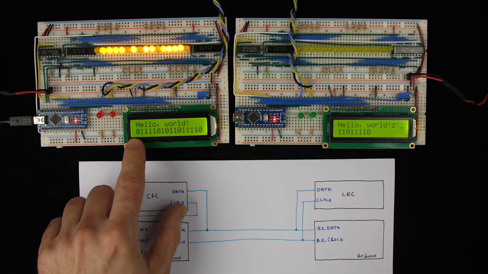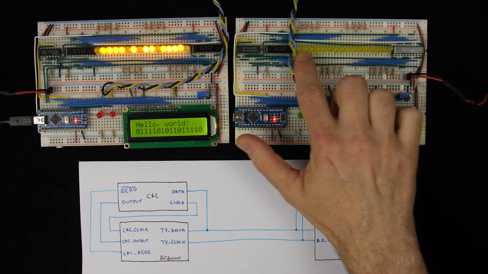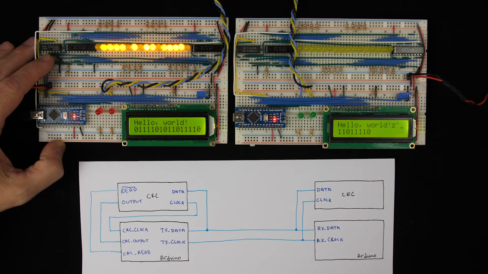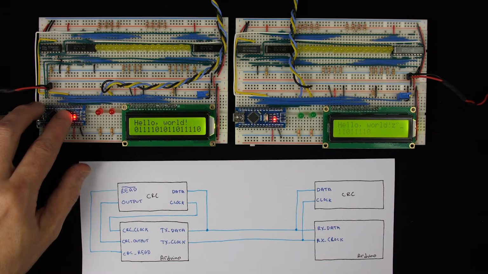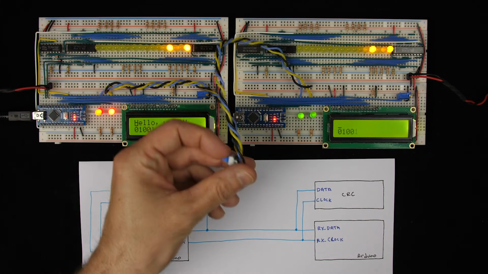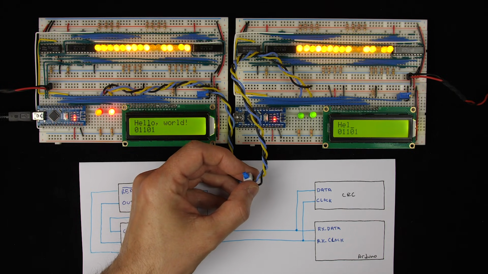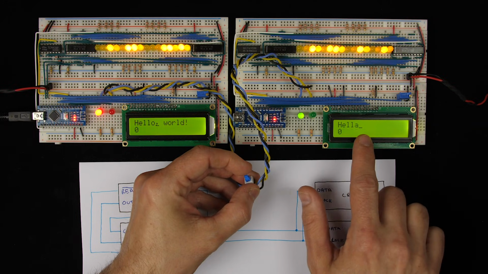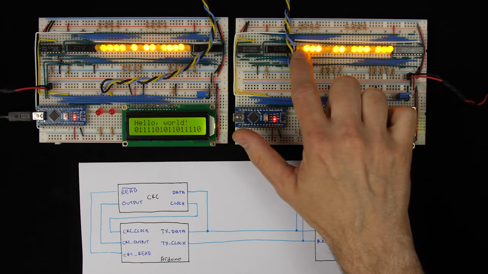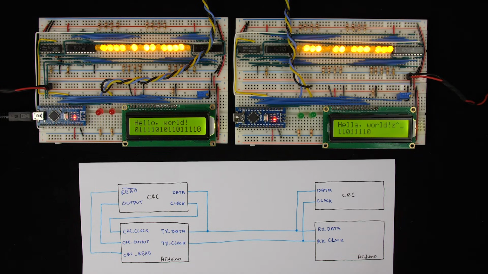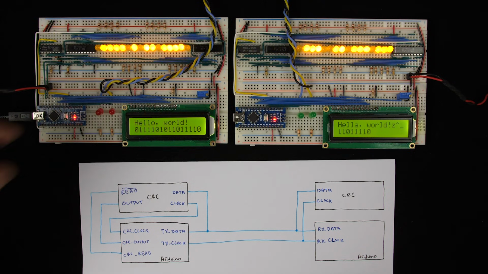And so now this is our CRC, and indeed it looks like that matched what we computed. And of course on our receiver, we've got a 0 there, so we know we received the message correctly. And of course, just like before, if we reset everything and transmit and inject any kind of error, it's pretty much impossible, or at least I have not been able to find a way to inject any kind of error here that isn't detected by the CRC. If I speed this up and let it run, very clearly detected that error. And so certainly just trying to inject errors by hand like this, it is pretty much impossible to fool it.